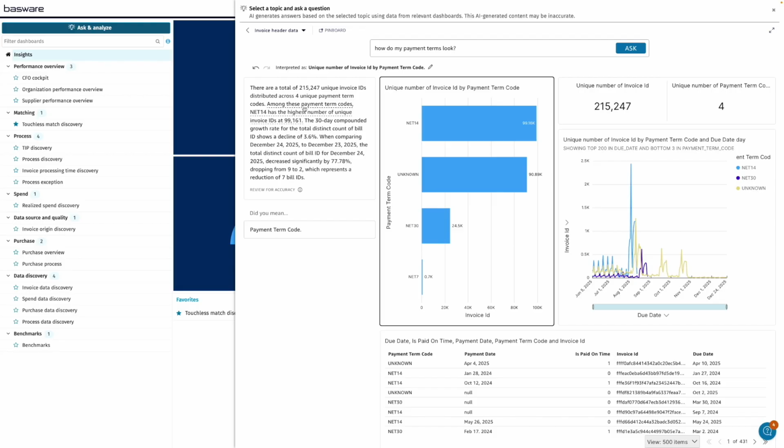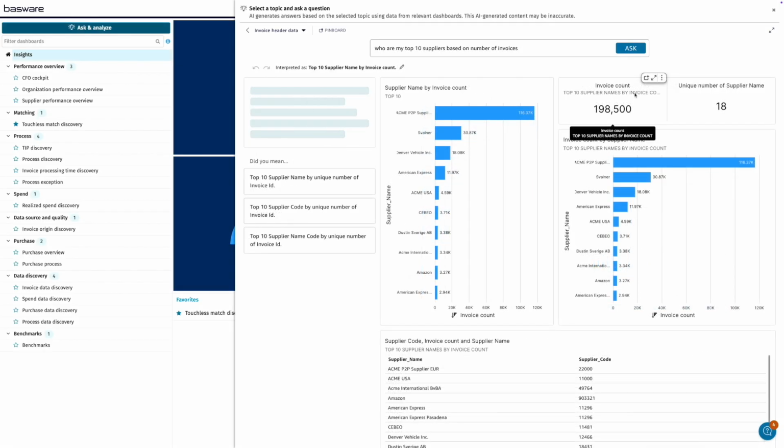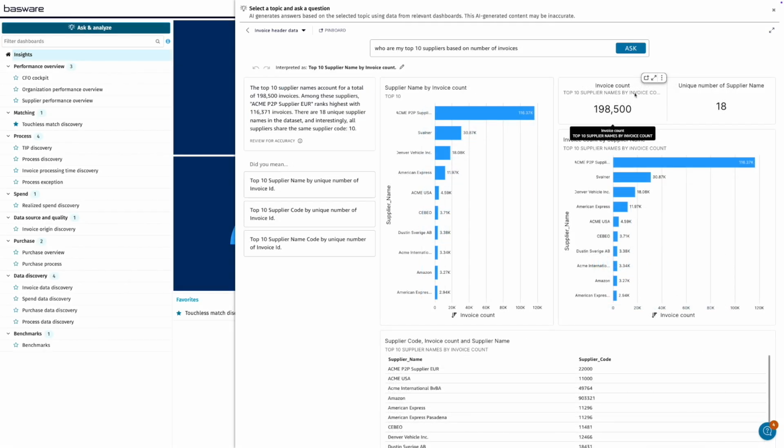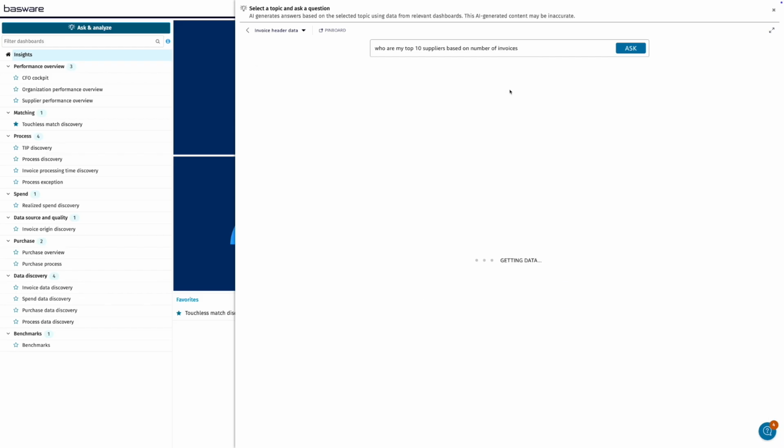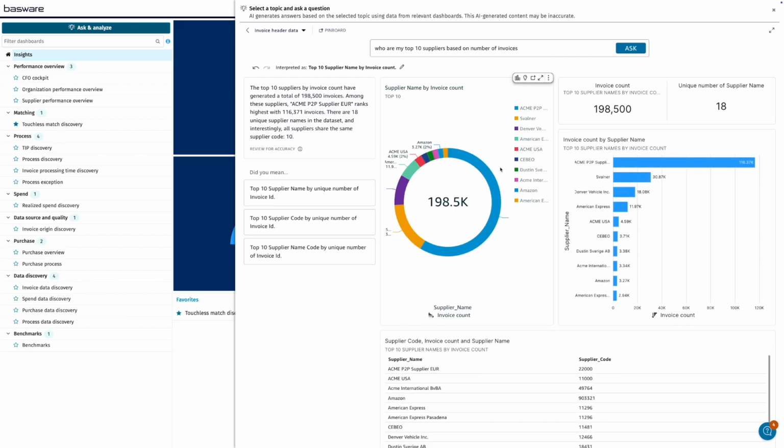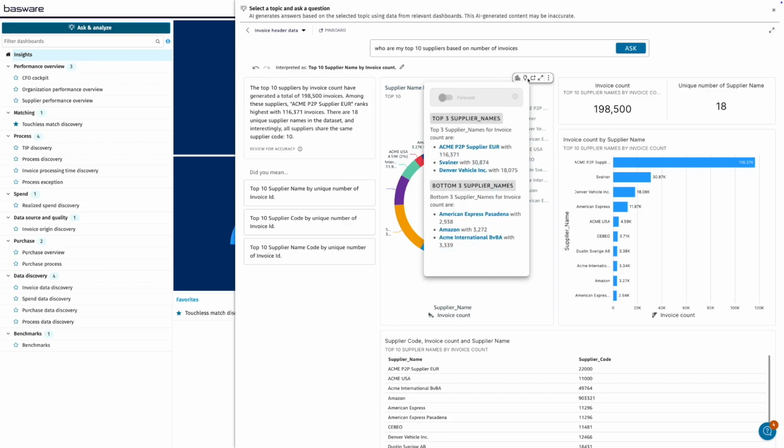the user relevant information. And now we're going to dive in a little deeper to really understand the outputs of the AP Data Agent. Here we can see the supplier name by invoice count. The user can easily change the visualization of that data. Hovering over this data will give them even more specific information, such as invoice count by supplier individually. And that's not all. The data agent can be further customized by using the Insights button. Here, we'll give you contextual information such as the top and bottom three supplier names by invoice count.